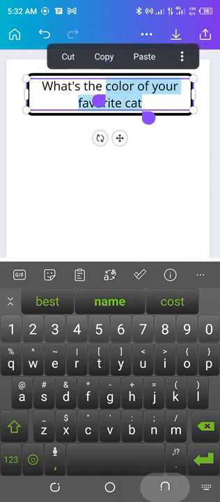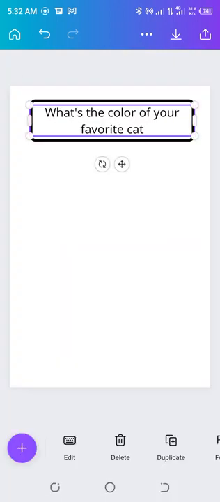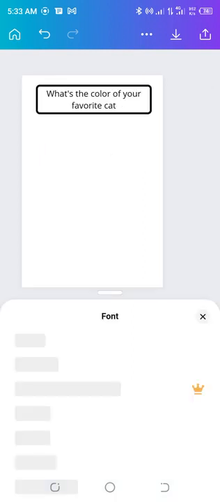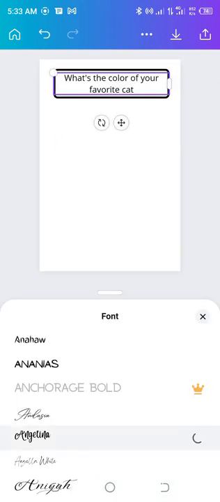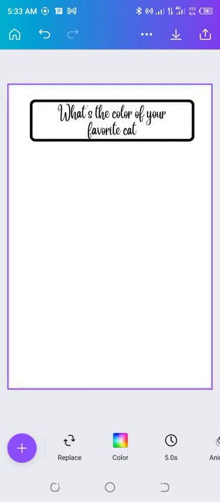So let's go back and edit the font style. Okay, Angelina. So we have what we want. What's the color of your favorite cat?